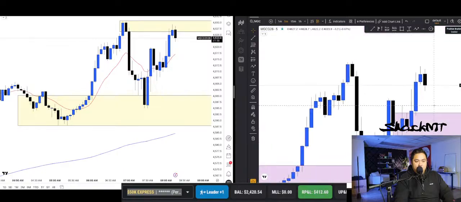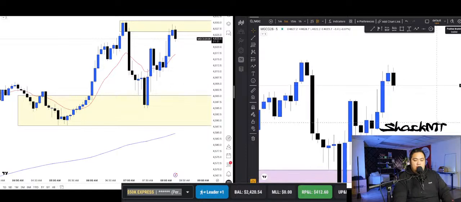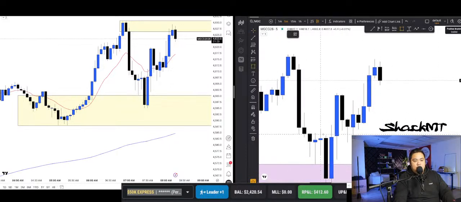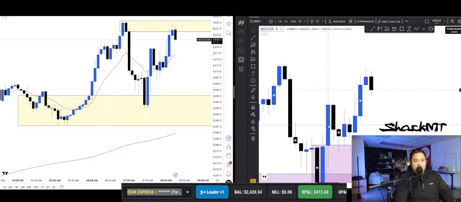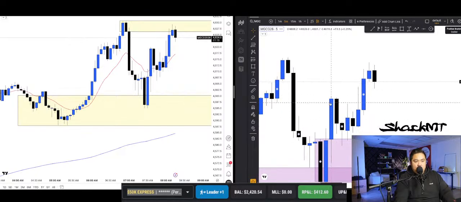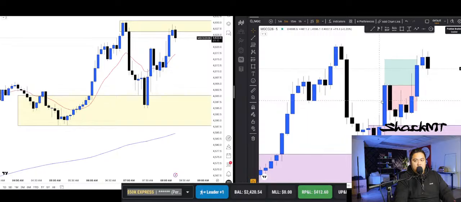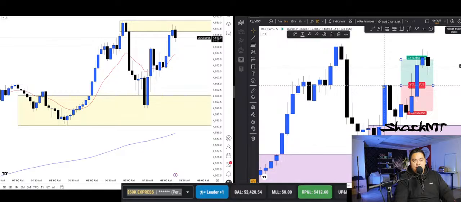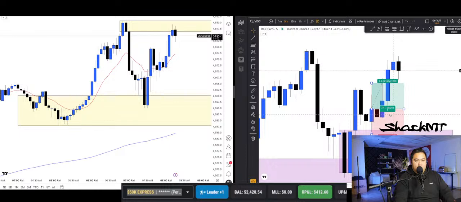Okay, here's one right now. So this is what Doyle Exchange does. He'll wait for the 5-minute to get tapped, which it did, right? And you see how this 5-minute bullish candle closed nice and strong. Great. He's going to wait to go long on the break of this candle. Now, it didn't happen. So that means he didn't get triggered in long. So most likely he would have entered long on this candle.